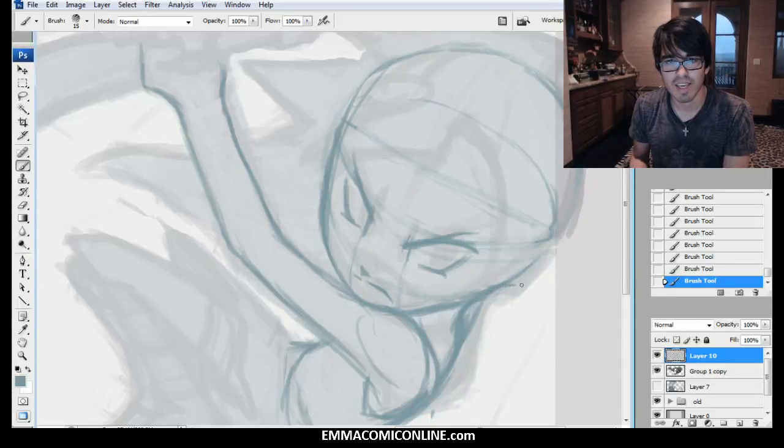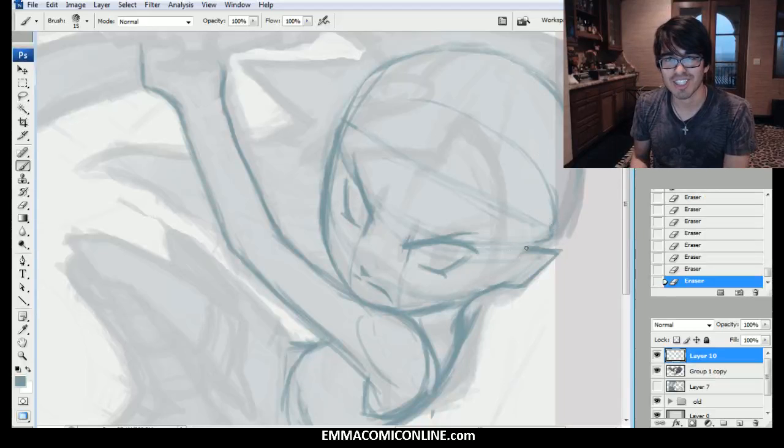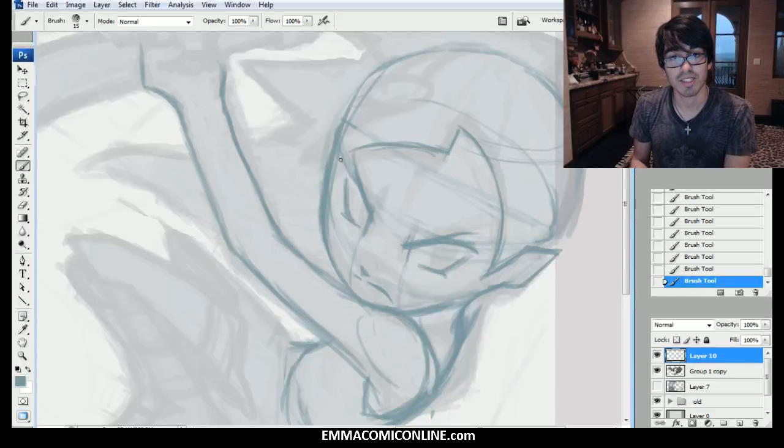All right, now the ear, there we go. She has simplistic elf ears. I wonder if people sometimes think that Emma's an elf because she has these pointy ears, but that's actually just supposed to be the style of the comic. It's simplified. She's not an elf. All right, again, drawing in the ellipse of where the top of her hair comes to, usually right around there. And the line of her eye, if you follow that straight up, that's how I connect the hair right there. Hey, learn something new every day. Let's go ahead and draw this right over like that.